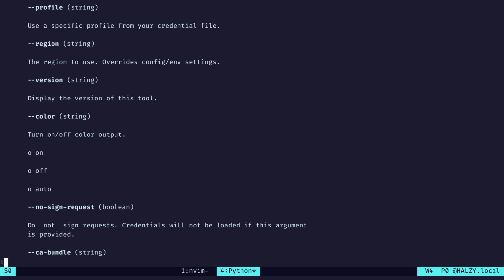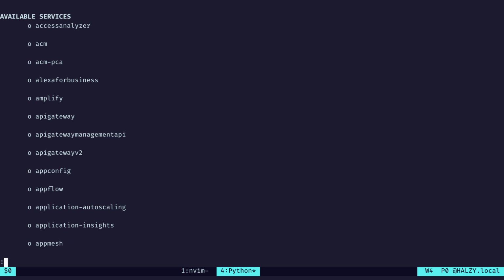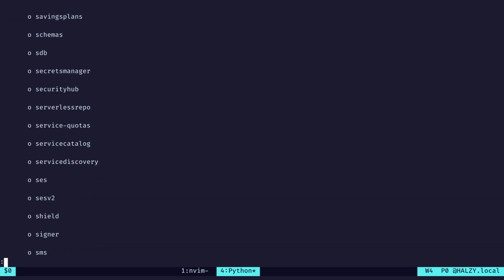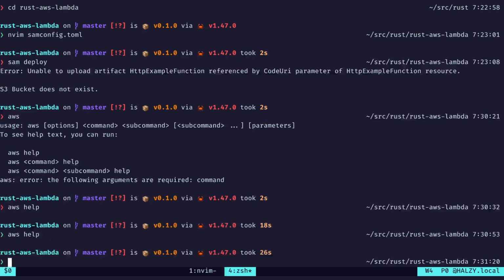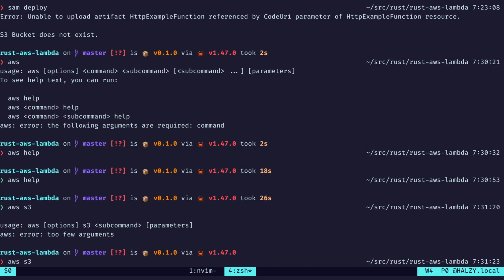All right. But what if we wanted to create a bucket from this? How would we do that? Lots of services. AWS S3. Too few arguments. Oh, I see. So that's the command. S3, the service is the command.